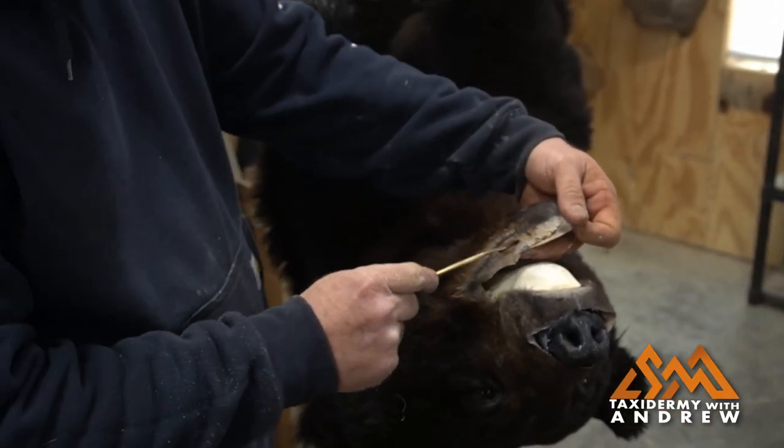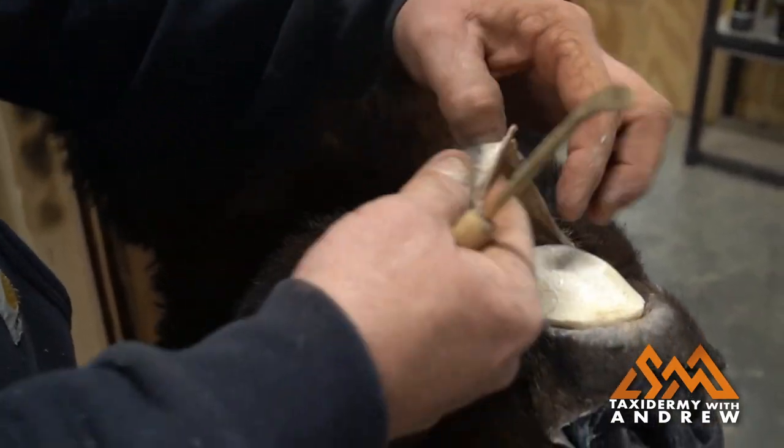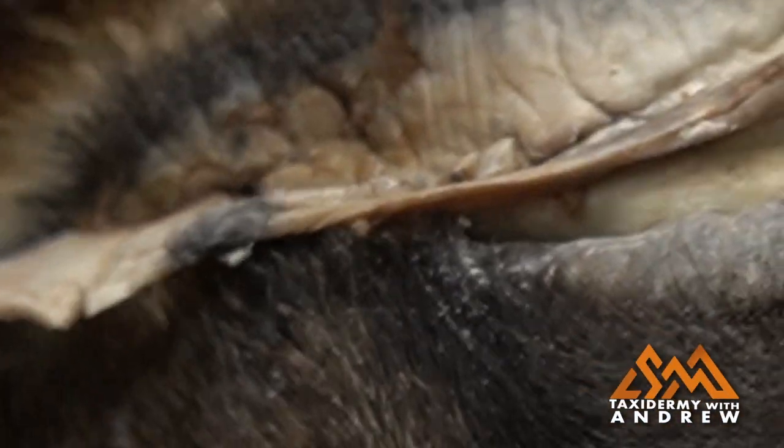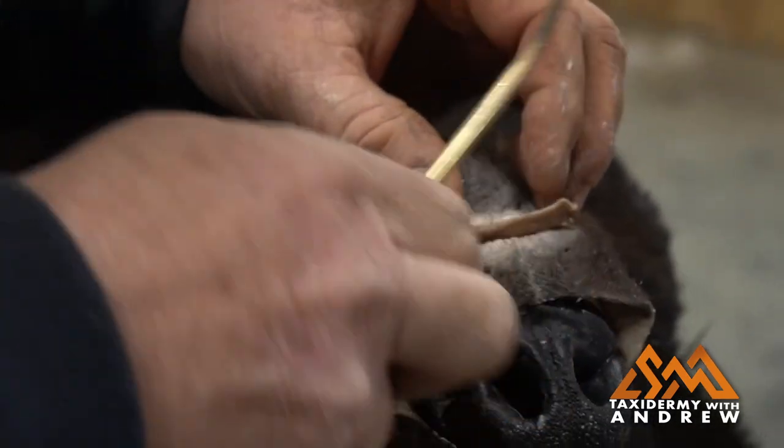Yeah, this bear's also got a wound here on his bottom lip. Big hole here, scratches, big wound down here. Ain't much we can do about that. I'm just gonna put everything in place like it's supposed to be.